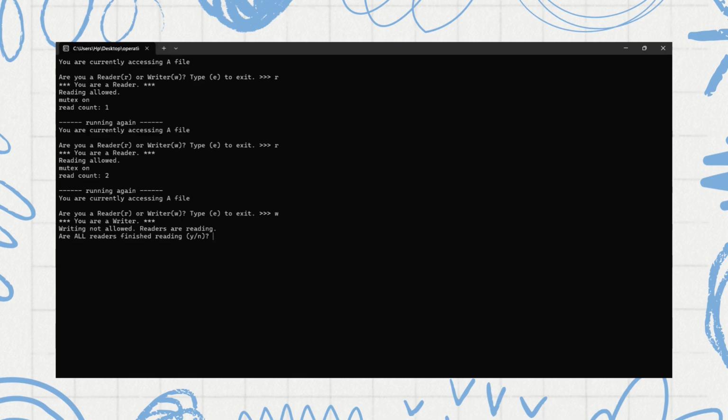We need to make sure that all the readers are done reading, and only then will we be allowed to write to the public shared resource or the public shared file. The system will keep repeating the check to see if the readers are not done.